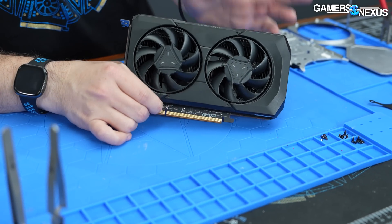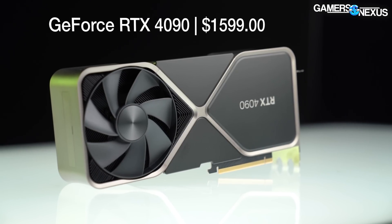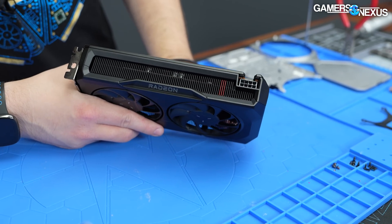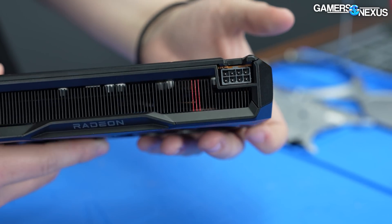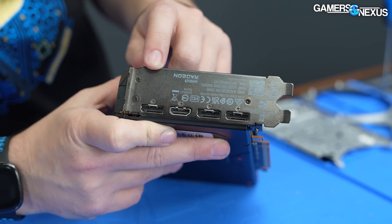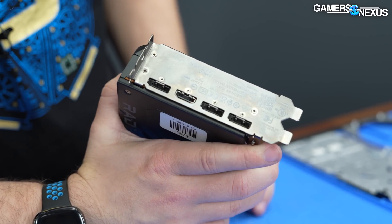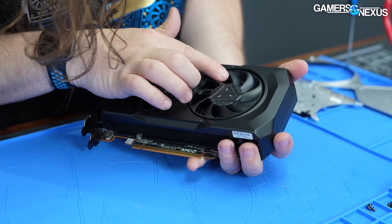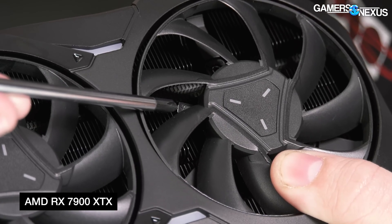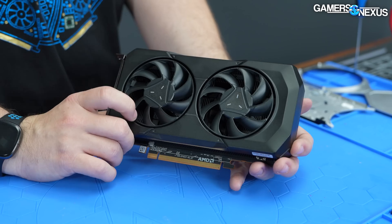On price, as we said in the review, it's a $300 card — finally coming back down to a much more affordable class. It's been a while since we've had something like this. Externally, it looks like only four screws on the back holding the backplate on. They've still got the three painted fins, even on the cheap model. It's an eight-pin connector on this one; partners can do whatever they want, someone might do two. There's no thermistor in the fan, which is really not a surprise — they have that on the 7900XTX reference model to get the inlet temperature. But this one does not do that.